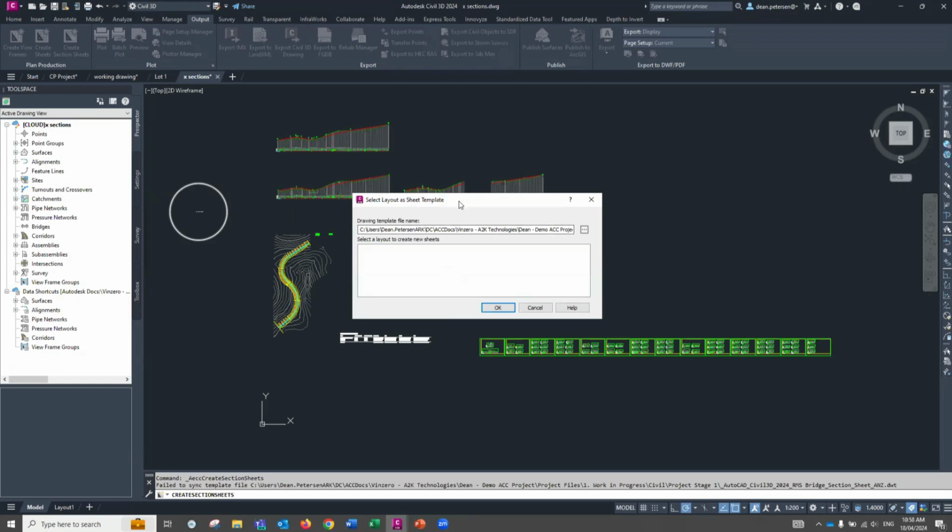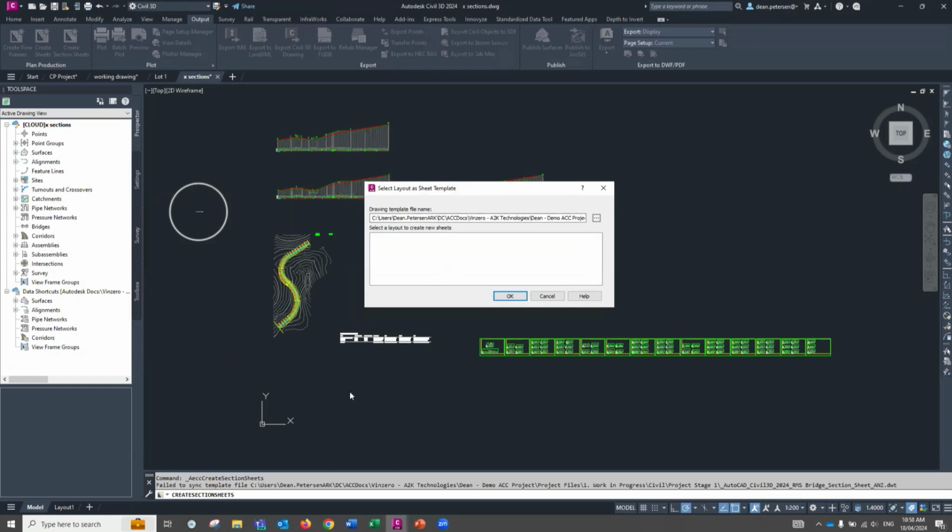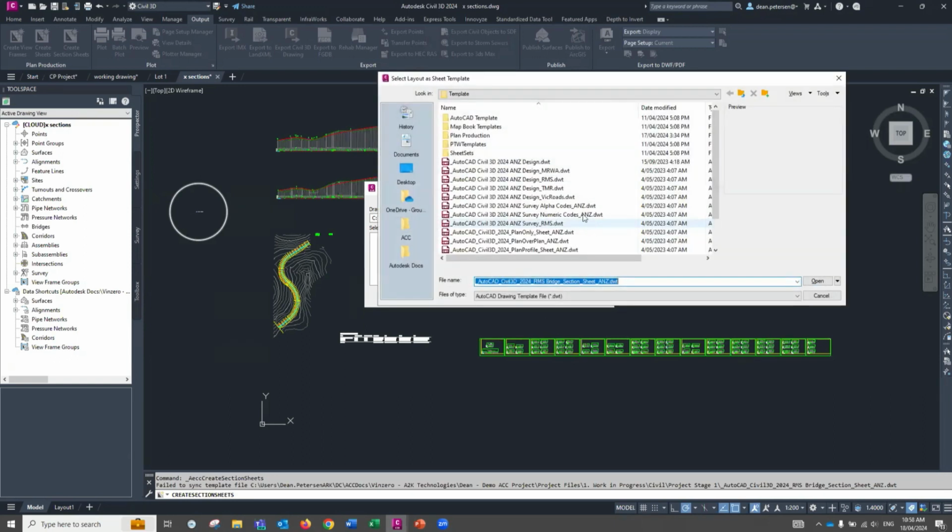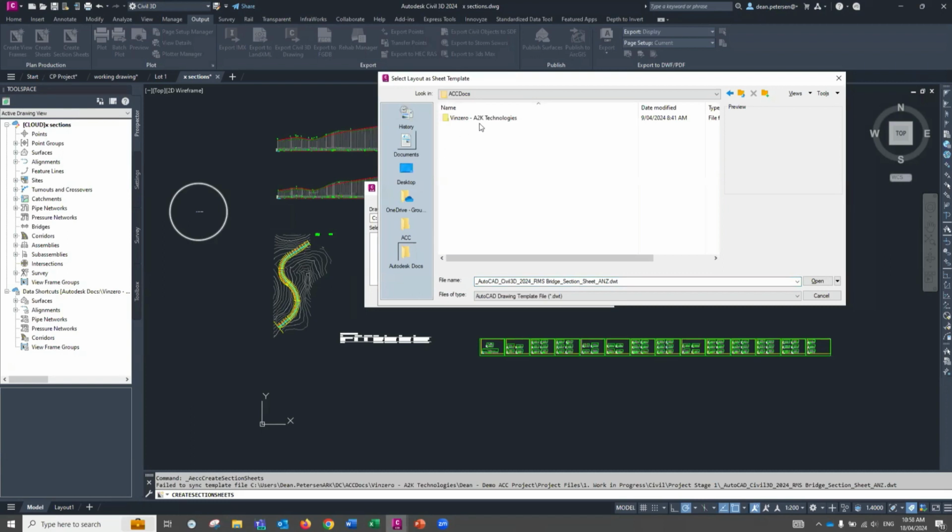Okay, this is nice. This drawing I actually copied off my machine and up into the cloud, in which case it lost its association with the template that set up these sheets. So it's picked that up and it's asking me to go and find that template. This is one of the things that I've set up in that project that I just showed you up on the cloud, so that I can go and access it now.